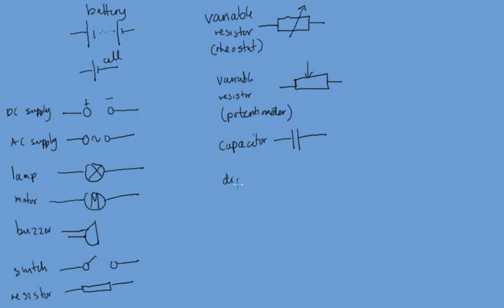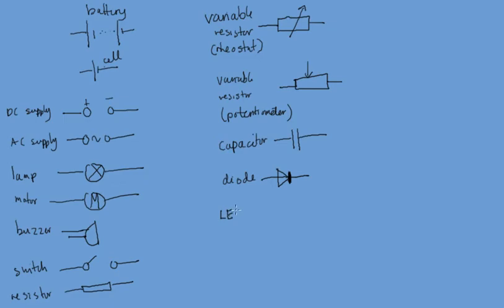Then we have a diode. Diodes are really quite important in modern circuitry. So it's a bit like a straight line, a triangle with that line going through it, then a wee line here. Now a diode is a component which allows much more current to flow in one direction than another. And there's lots of different types of diodes, and they're used in things like solar panels. Diodes are really quite important in our modern world.